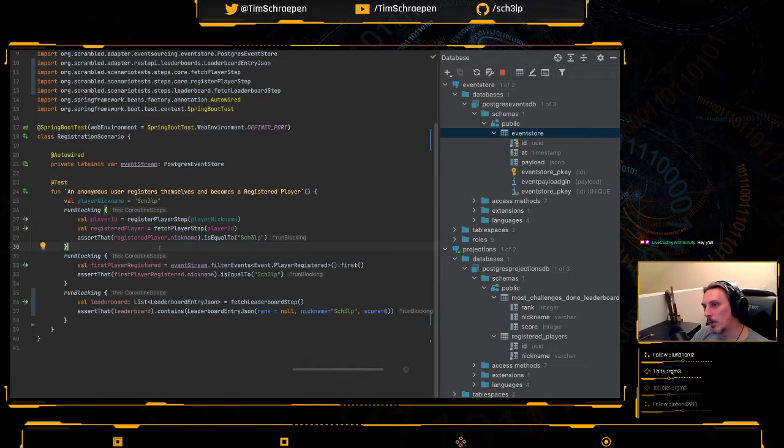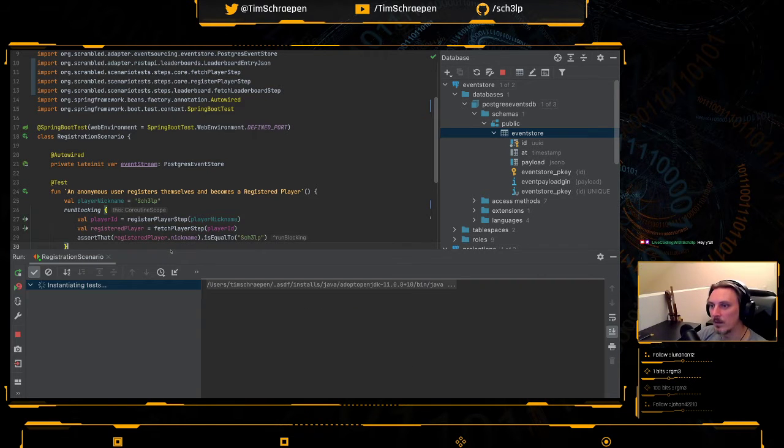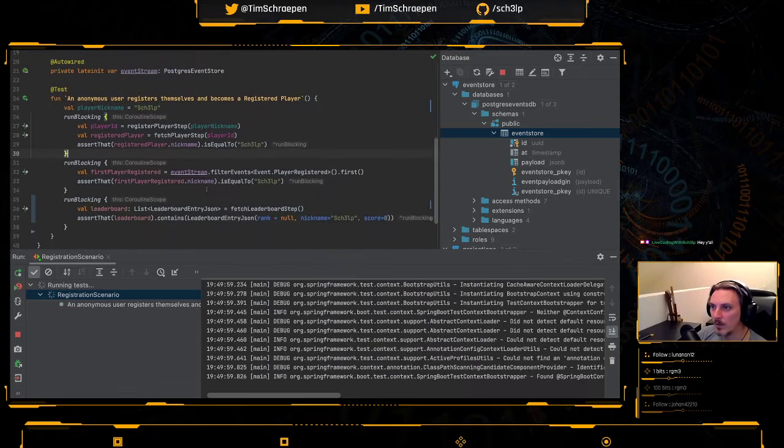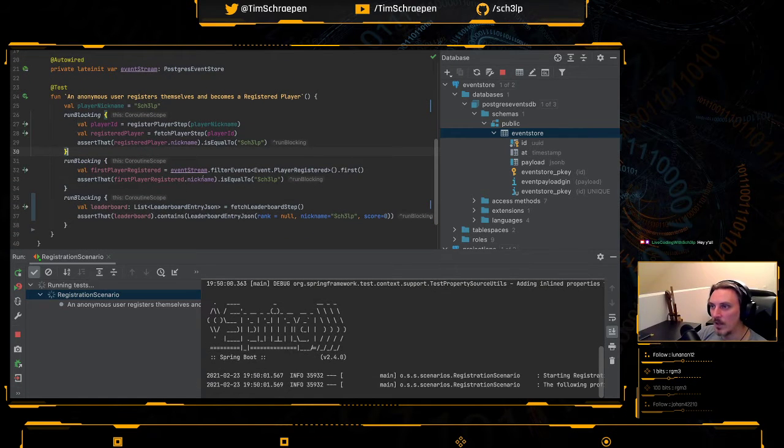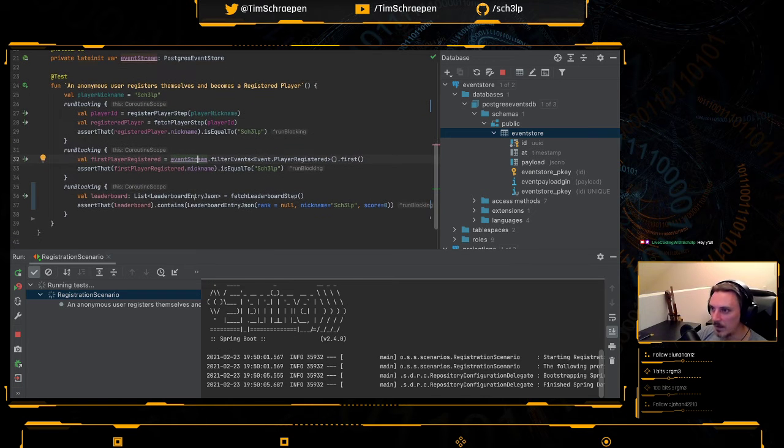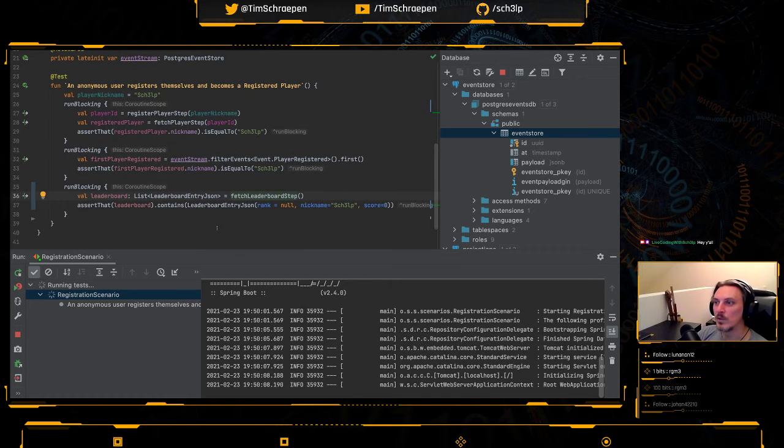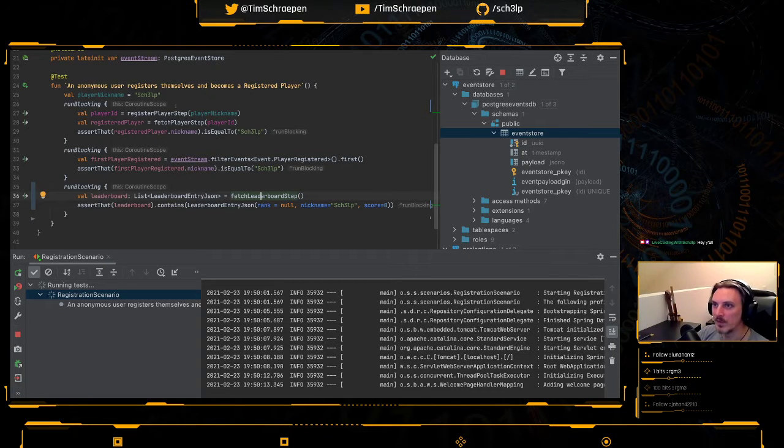Then I will also verify that the player is able to be fetched from that endpoint, or another endpoint. Then I will check that there's a player registered event in the event stream. And then I will check that there was a new leaderboard created with me in it with a score of 0.